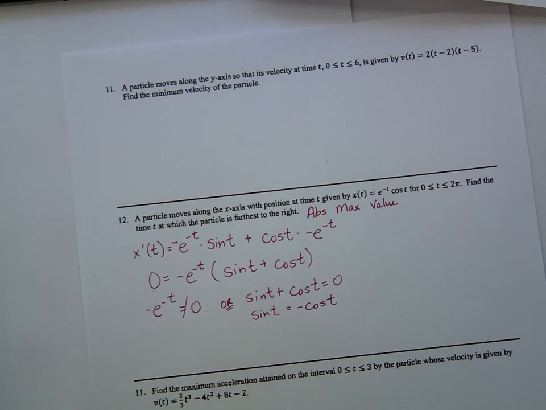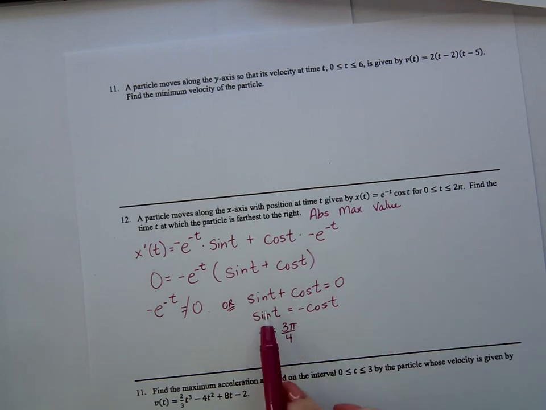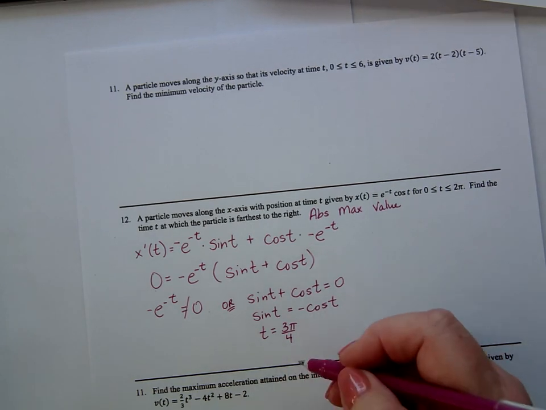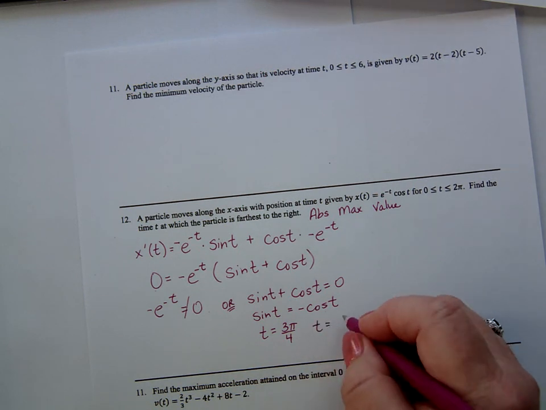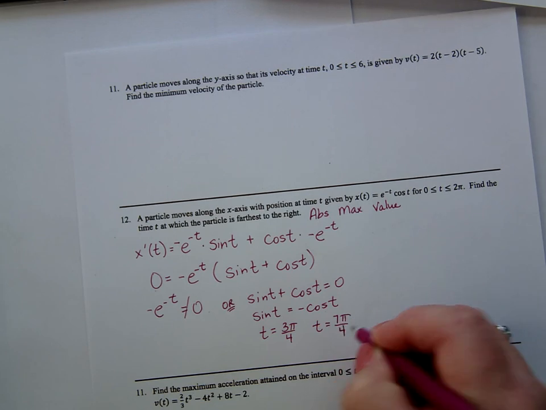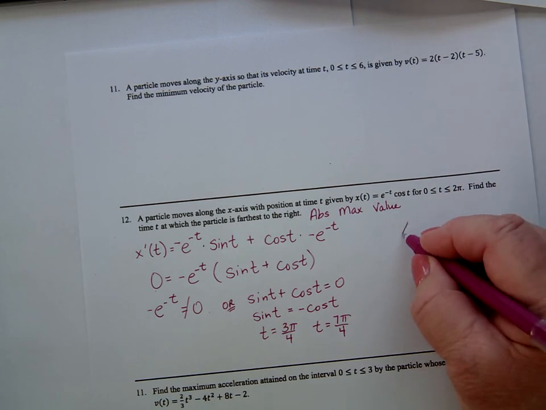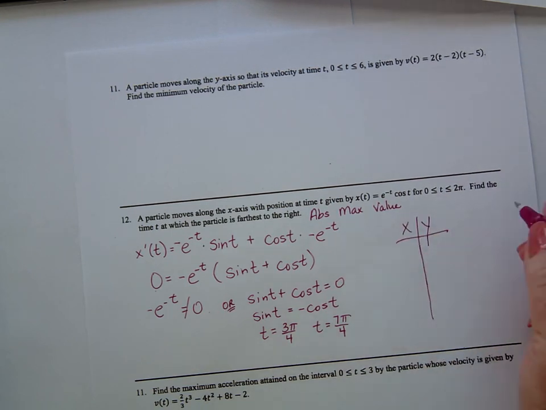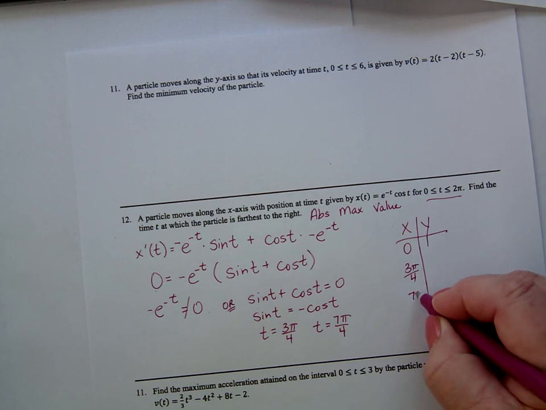If I'm at pi over 4, they're both positive. If I go around to the next quadrant, quadrant 2, at 3 pi over 4, one of them is positive and one of them is negative. That fits. If I keep going around in the third quadrant, they're both negative. That doesn't fit. And if I go to the fourth quadrant, now I'm at 7 pi over 4, and I've got one that's positive and one that's negative. All right, there's my critical values. I'm going to make my table. I know I start at 0 from my piece of domain. I have 3 pi over 4 and 7 pi over 4 as my critical values, and I'm closing up at 2 pi.